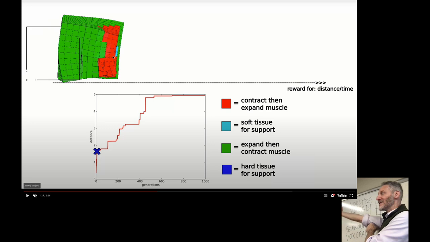Where did we see this before? We saw a robot that had something very similar. What is this called? Anybody remember? This is agonist and antagonist muscle pairs. Pretty much all of the muscle groups in your body are paired together, so that when one pulls, the other relaxes, and when the other pulls, the first relaxes and gets bigger, which causes overall body motion.